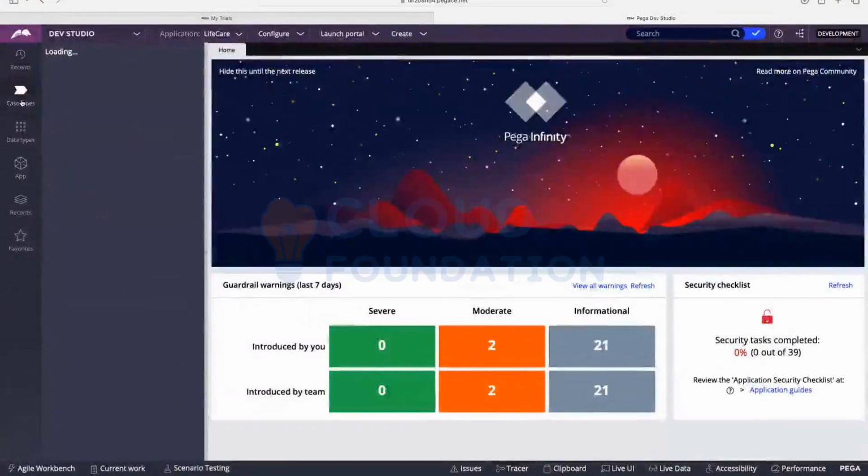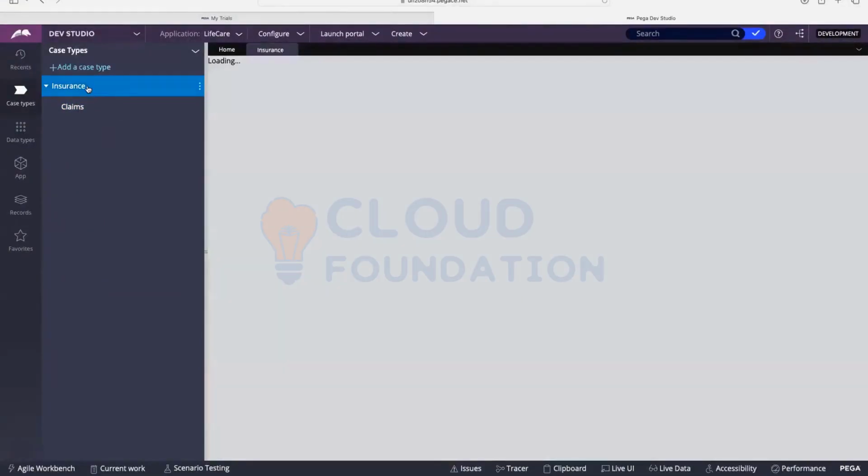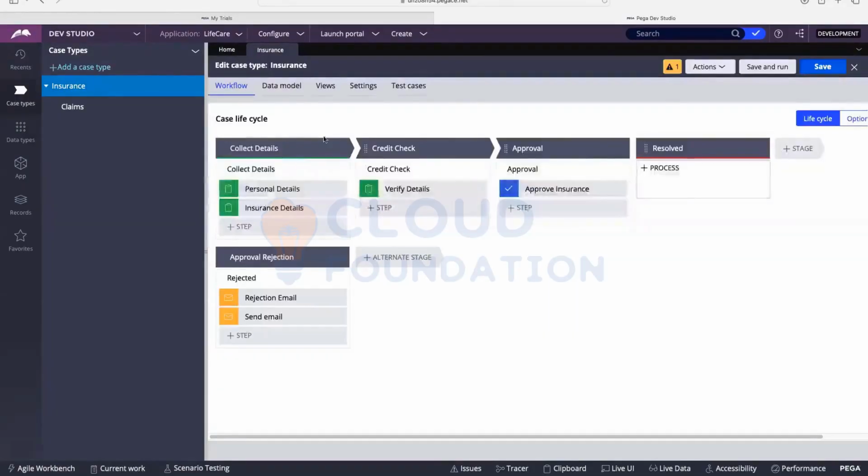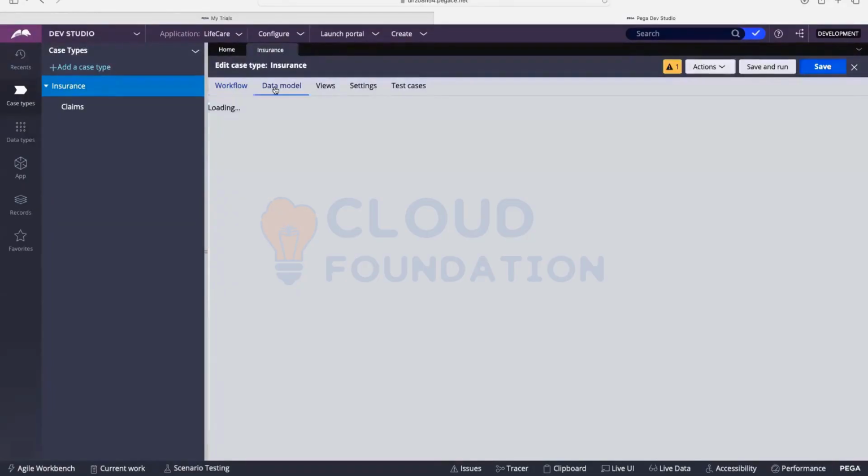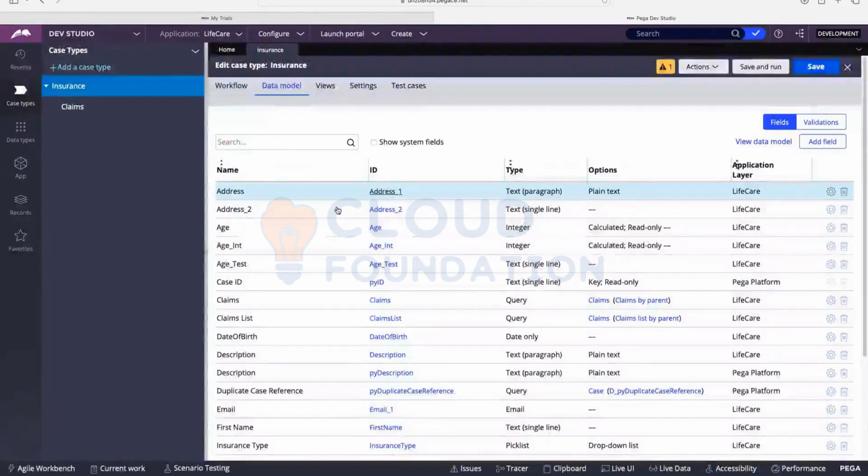If I go to case type, go to insurance, here we are creating this data model inside the case type. But suppose I create one more case type here, let's say this is insurance, I will create one more. That data model will be different.